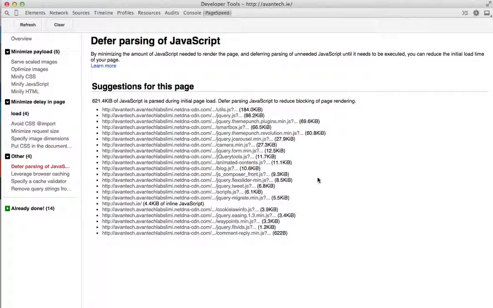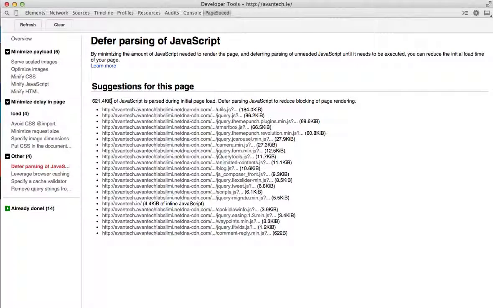And deferring the parsing of the JavaScript is similar. JavaScript should not be parsed at the top of the page, but depending on the type of WordPress theme that you're using, it may be very, very difficult to move that JavaScript to the end of the page. So effectively what it's saying is, well, look, tell us to load the images and the CSS first, so the site will appear to load faster, and then we'll load in all the JavaScript code at the bottom when people don't really know, so it'll be happening in the background. If you load all the JavaScript first, it will load all that before it starts actually displaying images and rendering the page. In certain cases you can't do it.